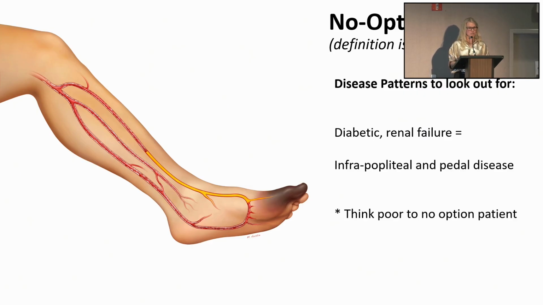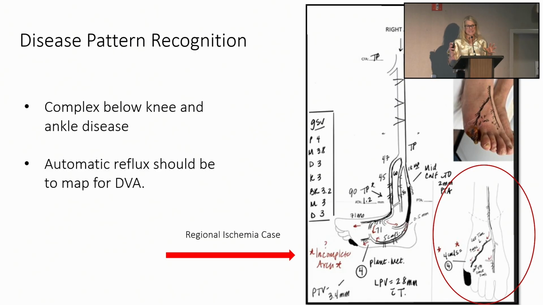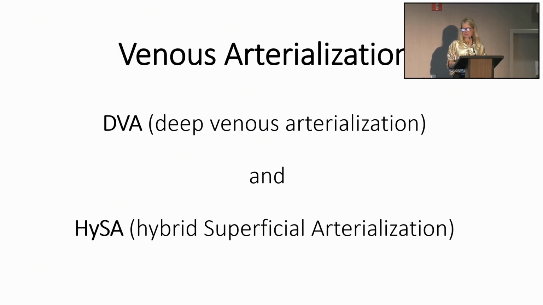And I know, Dr. LeSar, you do a lot of pedal work, but they can be very challenging too to keep open or even cross. So I think as vascular technologists, we should recognize the disease pattern of infrapopliteal and inframalleolar and be thinking maybe this might be, in the future, a DVA no-option patient. It's a quick diameter, and look at the pedal venous system, because that's going to be the new conduit. So I think there should be a reflex to just do a quick pedal venous mapping for these patients.